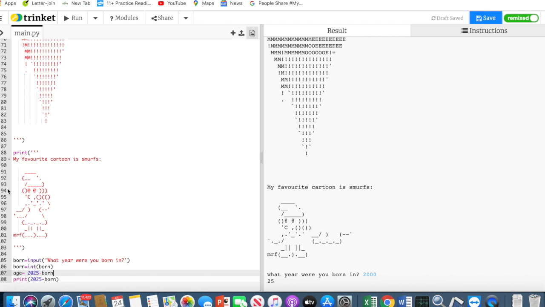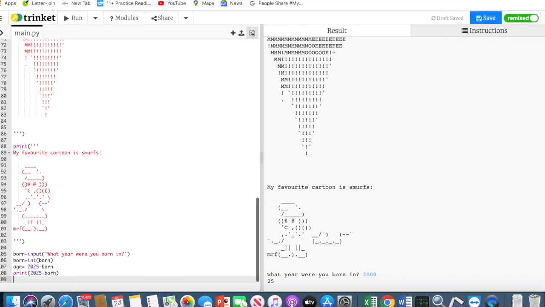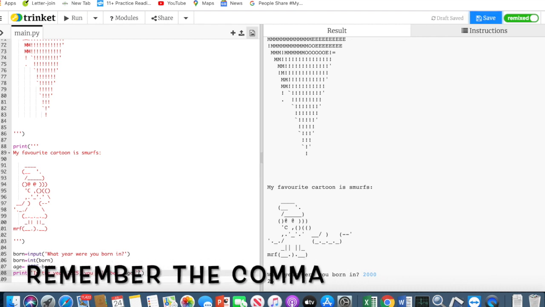So, let's do that, and then we'll write here, print, instead of that, we'll write print in the year 2025, you will be, now I'm going to stop it there, put a comma, then write age, comma, apostrophe, you'll be age years old.